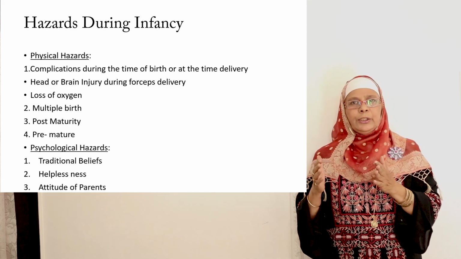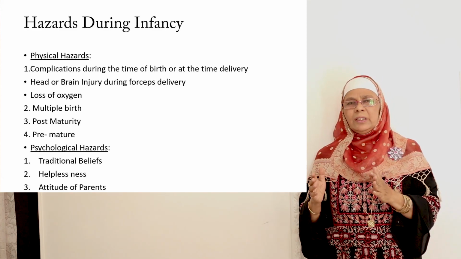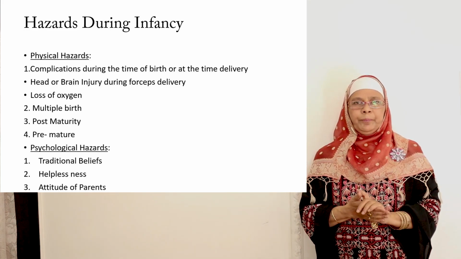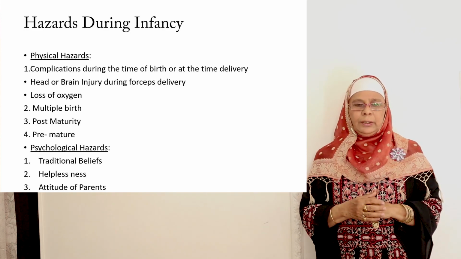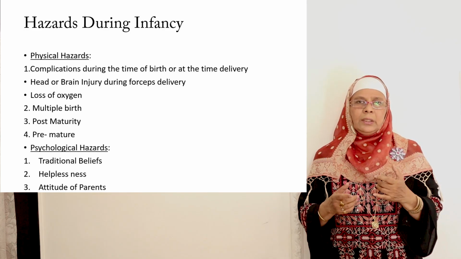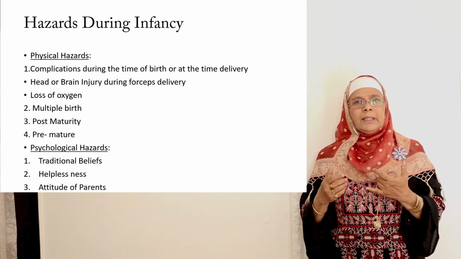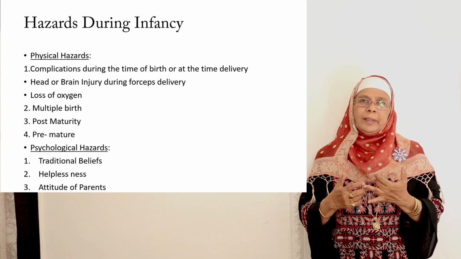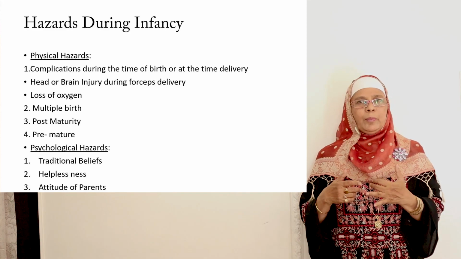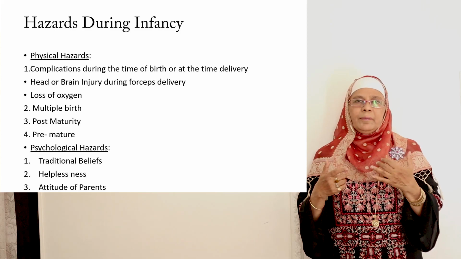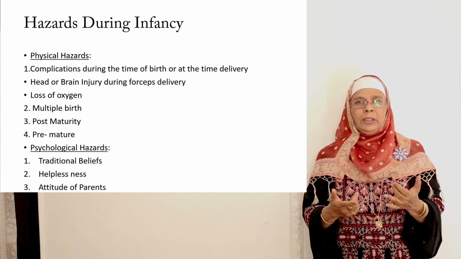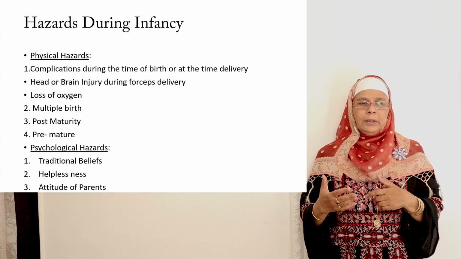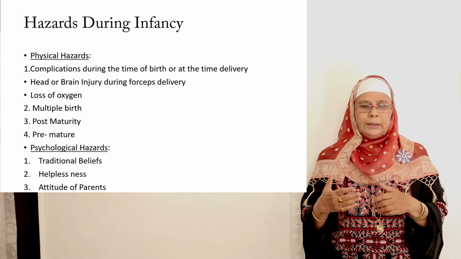Third hazard is attitude of the parents. Specifically, mother's attitude is very, very important towards the baby. That is going to affect the child. Gender preference is another aspect. If the parents are expecting a baby boy and a baby girl is born, or parents are expecting a baby girl and a baby boy is born, then their preference towards the sex of the child can affect the child's development. Multiple birth is another psychological hazard.